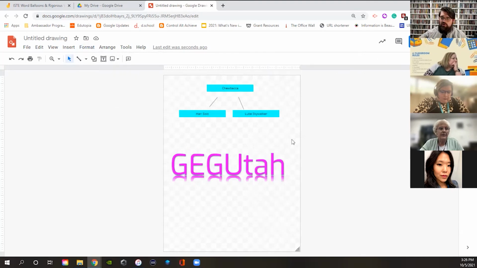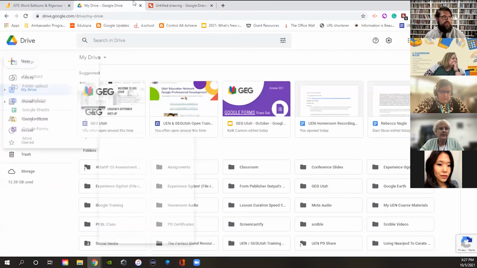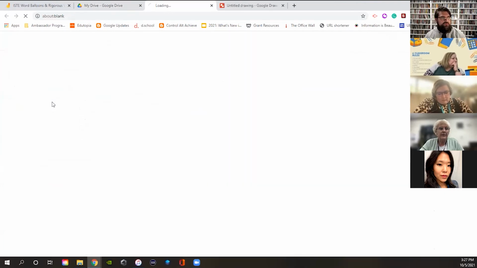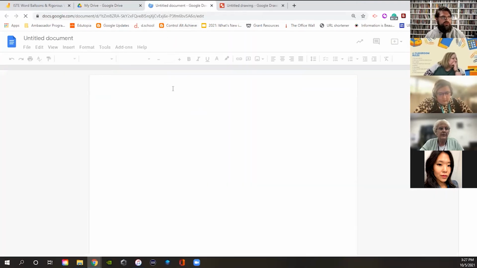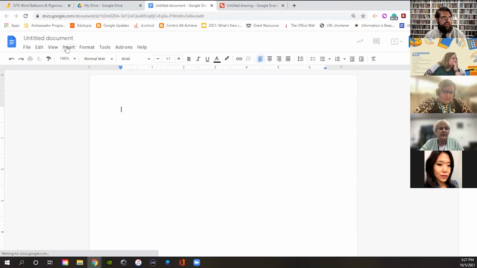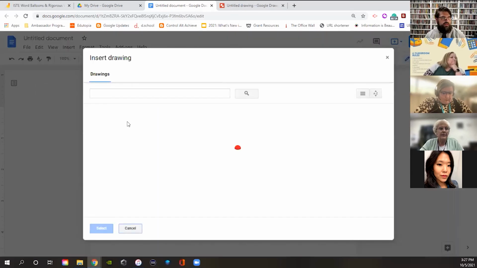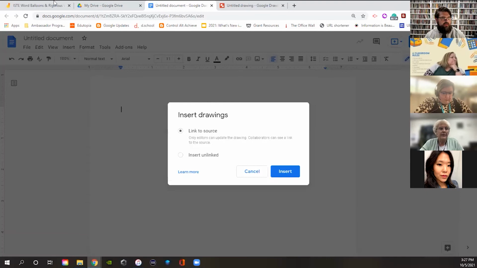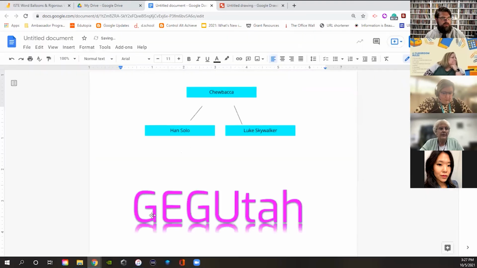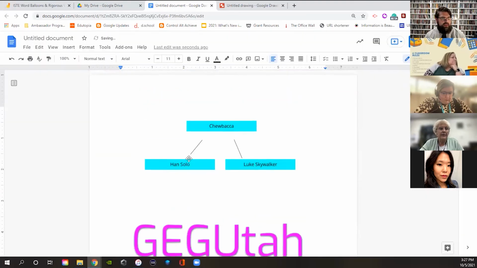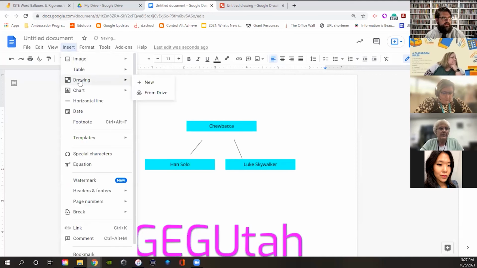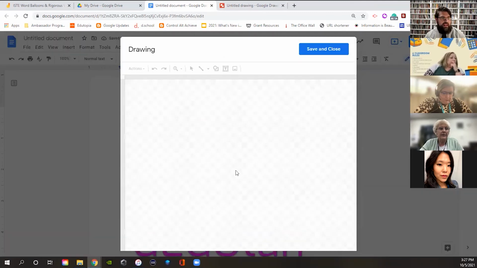Now, I mentioned earlier that Google Drawings you can get to in a couple different places. So let's go ahead and check those out. We're going to go back to my drive really quickly, hit new, and I'm going to go to Docs. And if I go to Google Docs and click Insert, I can go ahead and start doing a drawing. I can do from Drive. So I can go and grab the one that I just made, which is right there, insert it into my document. There it is. Or I can go ahead and click Drawing and New, and I can start building a brand new drawing.